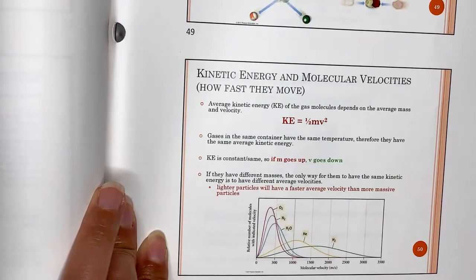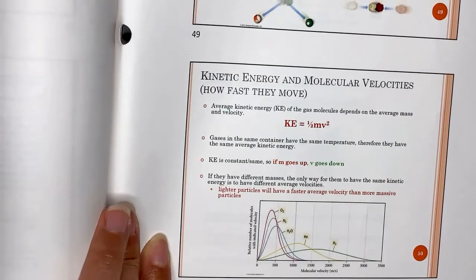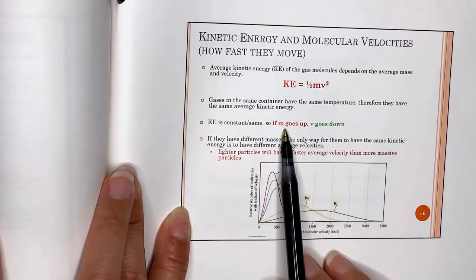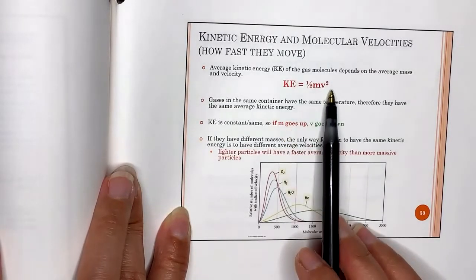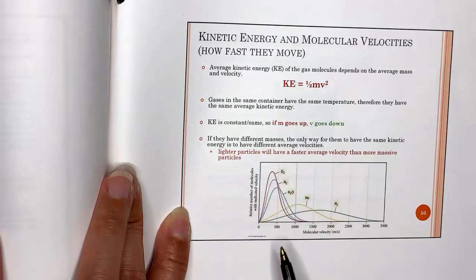And in the same question, they say, we got helium, argon, and oxygen. Now they're saying they're at STP. Which of these gases will have the highest velocity? The fastest one. The fastest gas will be the lightest gas, which will be helium in that case. Because the heavier it is, the slower it will go, because it's stuck on this equation here, and the kinetic energy for everybody is the same.